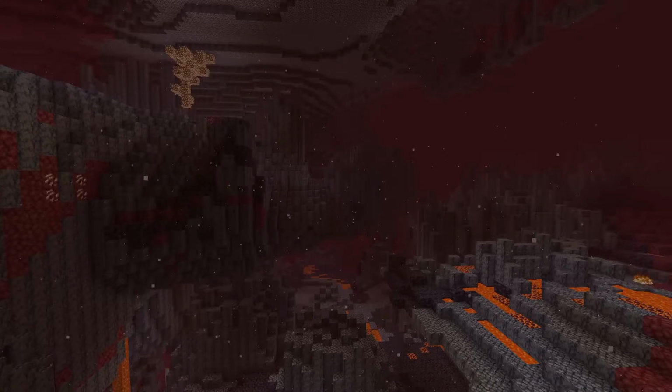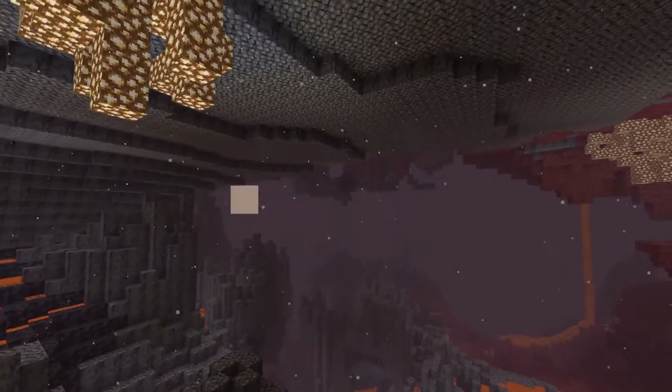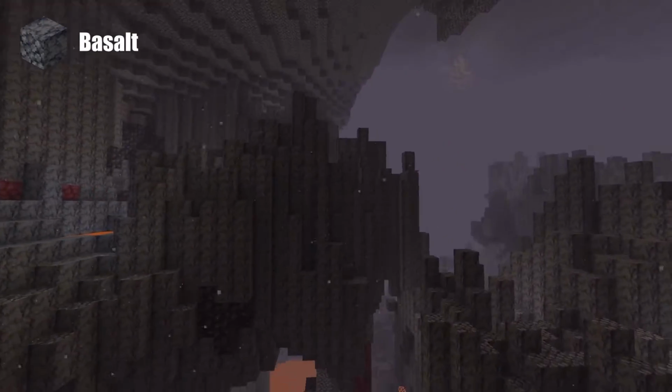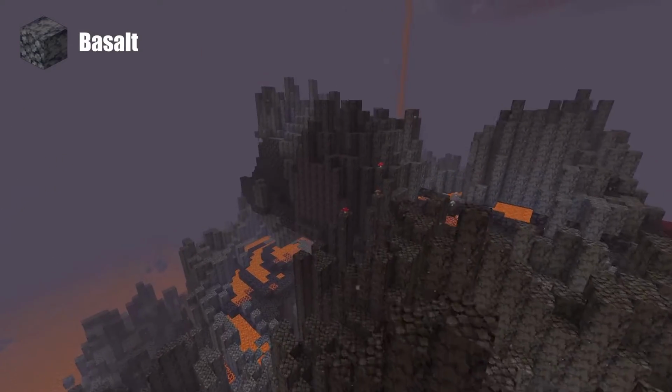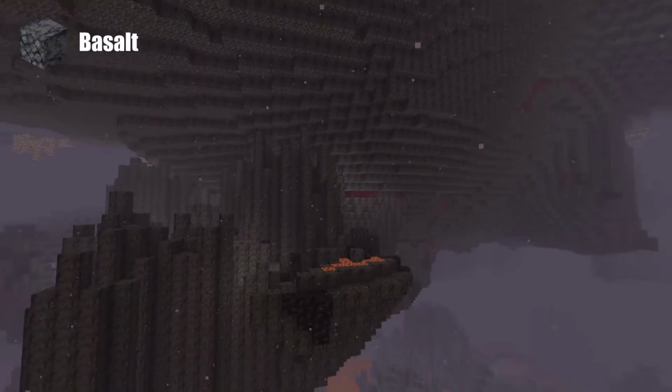The third type of biome is the Basalt Delta. And in the Basalt Delta, there's two new types of blocks that spawn. There is Basalt, which is a new decoration block that can be placed vertically or horizontally like a log. There's no other function for this right now as of the current snapshot.